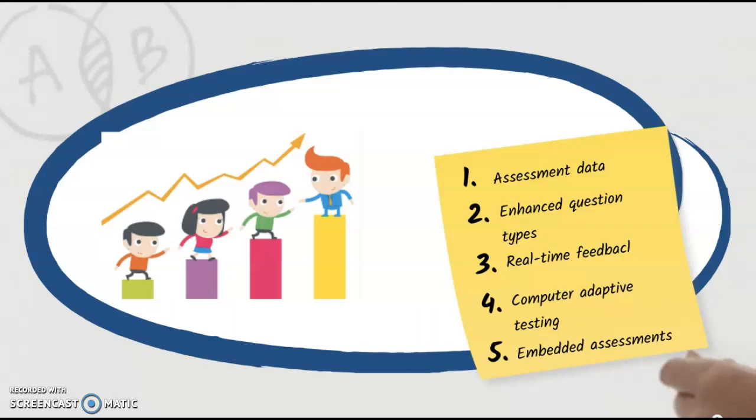Real-time feedback is the third criteria I focused on, which is the tools that help to grade assessments and enables the teacher to share the feedback and suggestions to students on their strengths and weaknesses. Fourth was computer adaptive testing, and this is how the computer can change difficulty of the questions depending on the student's performance. And fifth, the embedded assessments. These are interwoven into everyday lessons. So, for example, a digital game that provides feedback on a student's performance daily.